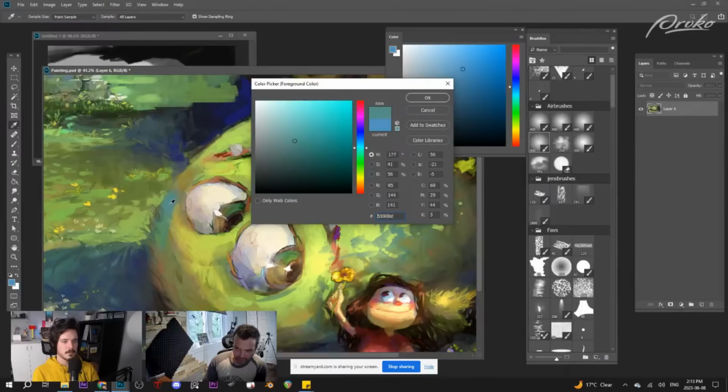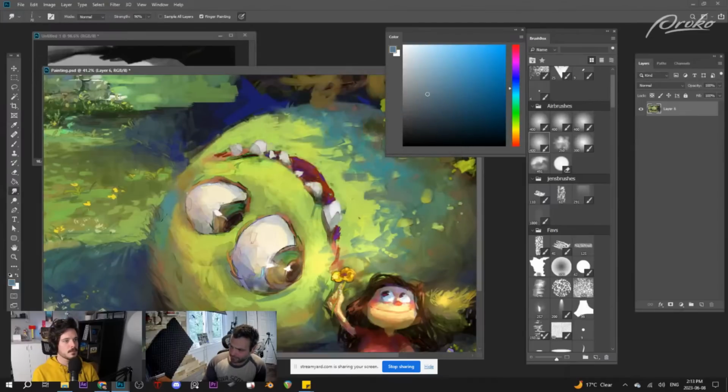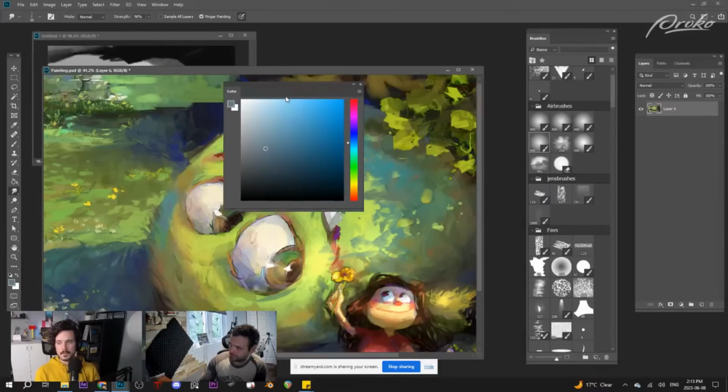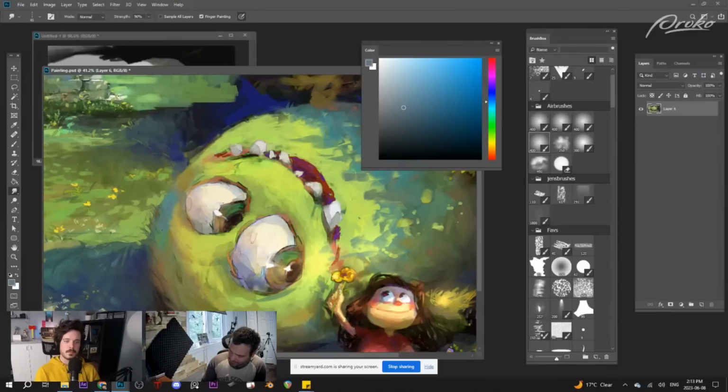So I'll pick where I'm at. I always like to pick where I'm at, so I kind of know. And then I'll gray it, which, as you know, warms it up. And look at that. That gray looks like a purple, right? As I put that in, it looks like a purple almost, but it's absolutely not. It's that color. But when I'm painting it against the other colors, it looks purple, which is on the warmer side of this. So I like that. I'll just play with these things.